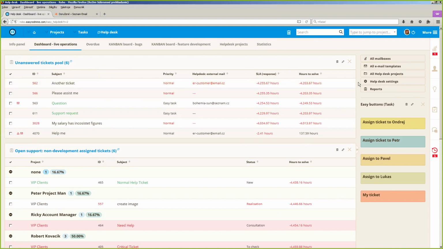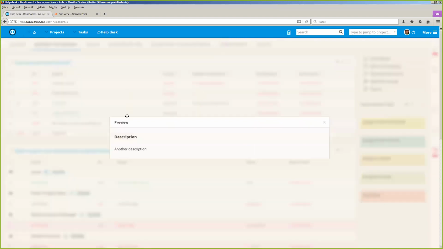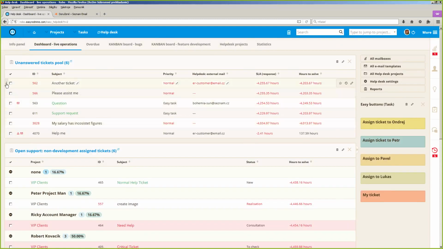So, for example, he will look at the description of the ticket, and based on it, will assign the task to the best available member of the team. The other way is that each operator is working with this page, and they can assign the ticket to themselves.